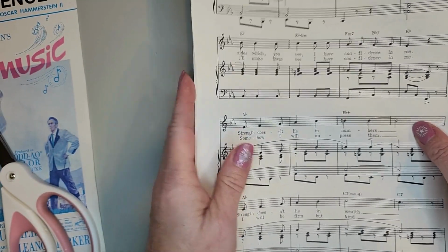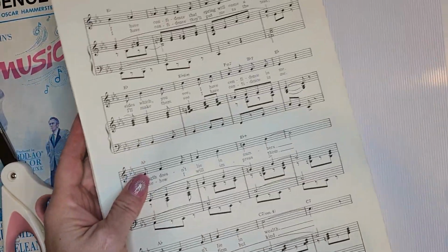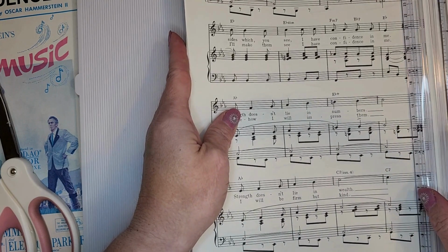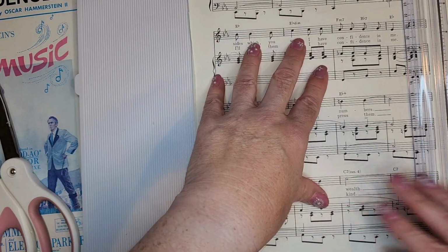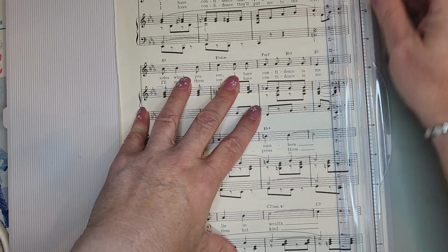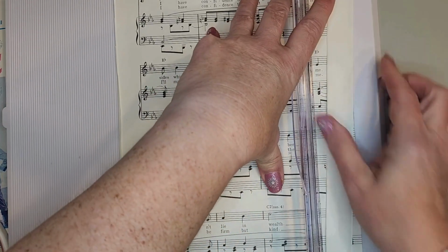Now, in this case, it's much more visually interesting if you're going to just use the sheet music to cut off the edges here. So I'm going to do that, and I'm actually doing all my pages at once because they're pretty consistent, I have found. And so I'm just going to cut, let's see there, with my cutter here. I'm just going to cut right through those pages.